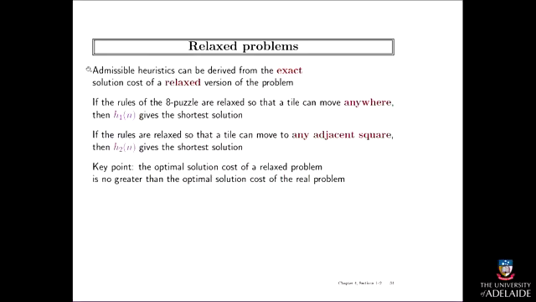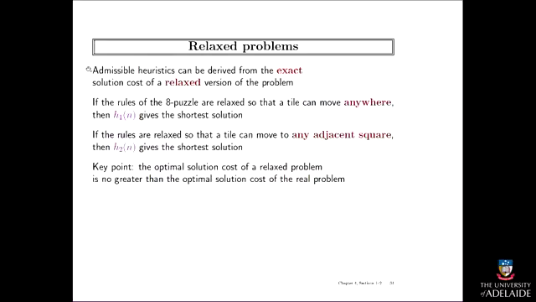Okay, and this is the final thing. How do you go about generating a useful heuristic? So how do we think up the idea that maybe moving the tiles around would be a good thing? Well, quite often a good way of thinking of an admissible heuristic is to think about the exact solution to a relaxed problem. Instead of thinking about the heuristic as being an approximate solution to the actual problem, think about the heuristic as being an exact solution to a relaxed version of the problem. So let me explain what I mean by that.